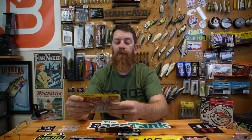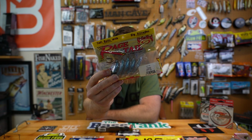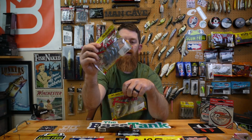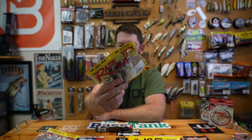Anyone that knows me knows I'm a Strike King fanatic when it comes to their plastics. I absolutely love Strike King, love their stuff. So I did pick up some of the Raid Shads. I've never thrown these, I've never even had any, but I'm a topwater fanatic. I mean, if you bass fish, how are you not a topwater fanatic? But I picked up some Blue Shimmer in the Raid Shad and some Smoky Shad in the Raid Shad.